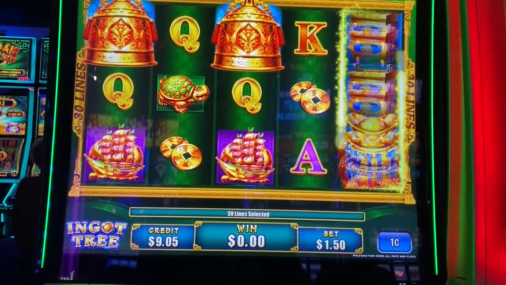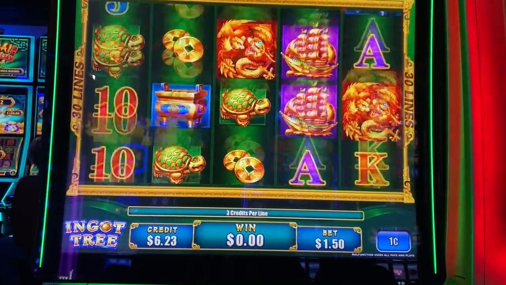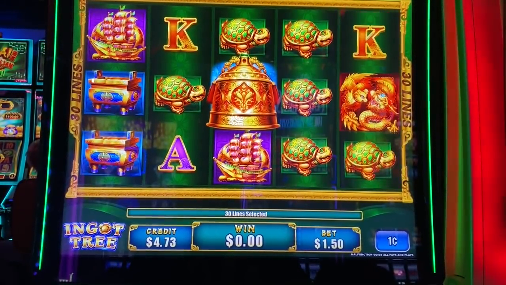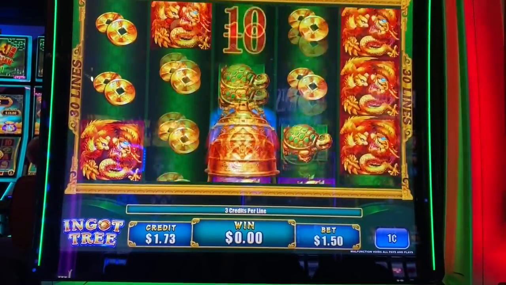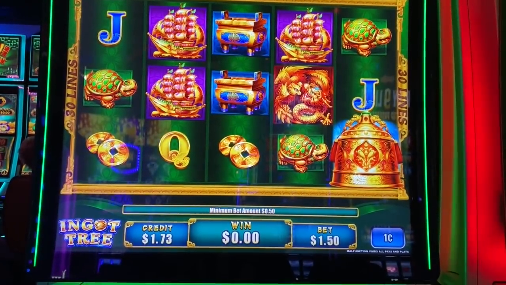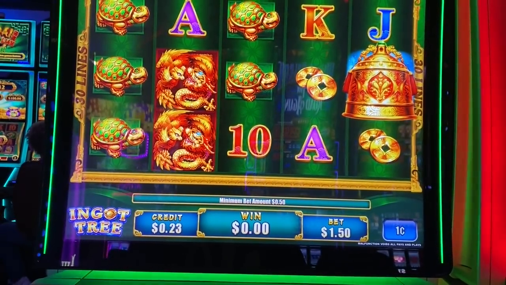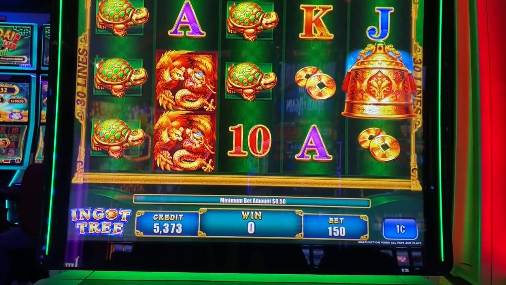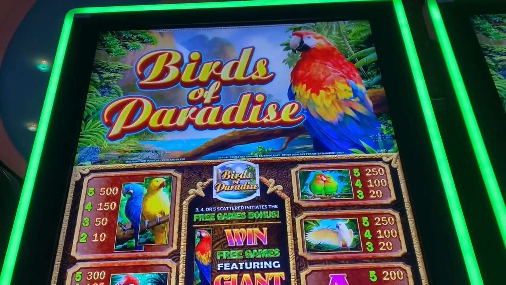Get that. Oh, dang it. Last shot. No, one more. Okay, that was it. Well, I guess you can't win them all. Three games in, we're holding steady at 53.73. Time for game number four. All right, there's my $53. We've got Birds of Paradise here.